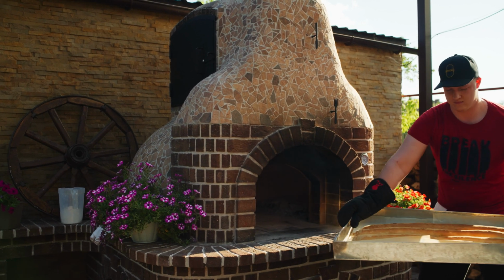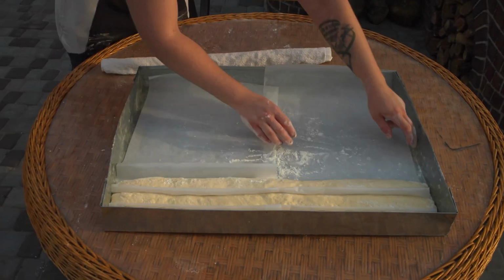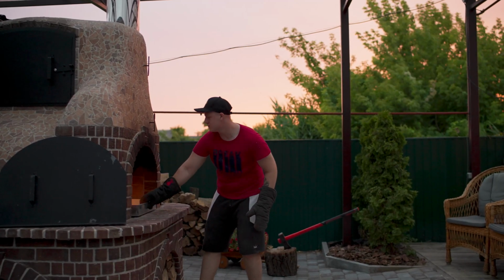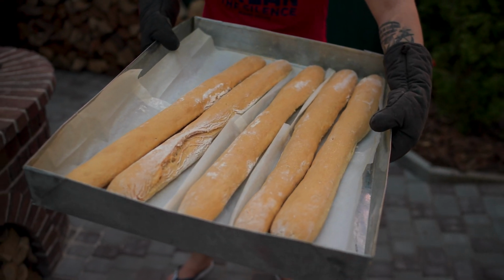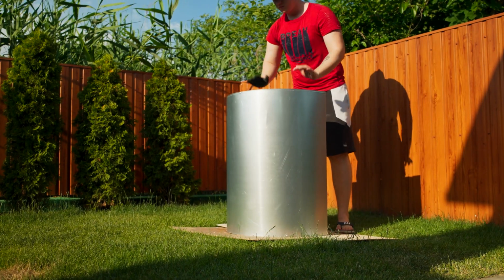The first batch of huge sticks with Nutella is ready. Let's make another one. In my opinion, the second batch turned out even more beautiful. An enlarged copy of the Nutella box was made to order for us.